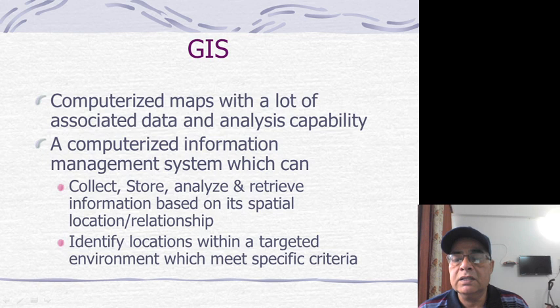Then number 4 can be the soil type. Why are we interested in understanding the soil type in this area? Because if the soil is sandy or sandy loam, then the leaching of leachates from the solid waste ground into the groundwater will be easier. So we will always try to identify areas which have clay type of soil, or which have less porosity, rather less permeability, right? So we will try to identify those areas. And then number 5 can be a map of depth to groundwater. The groundwater level should not be near the surface, it should be moderate to deep, at least 15 to 20 or 30 meters depending on the location and the area.